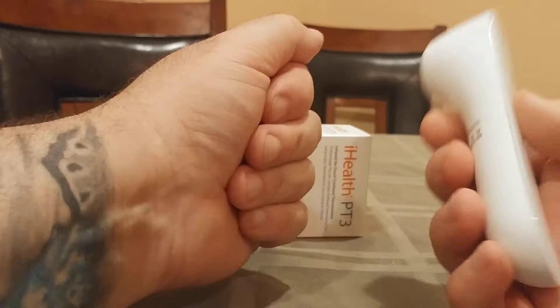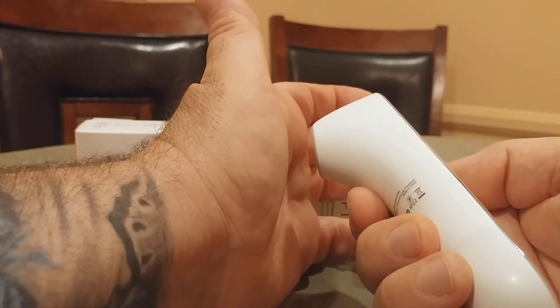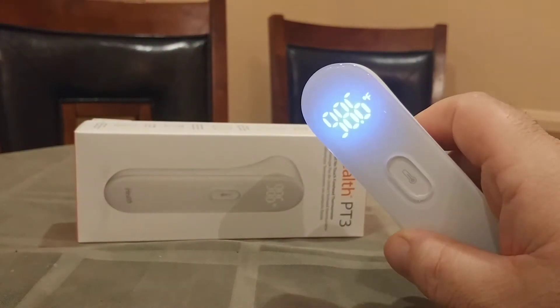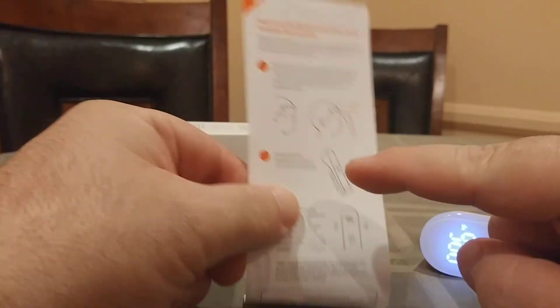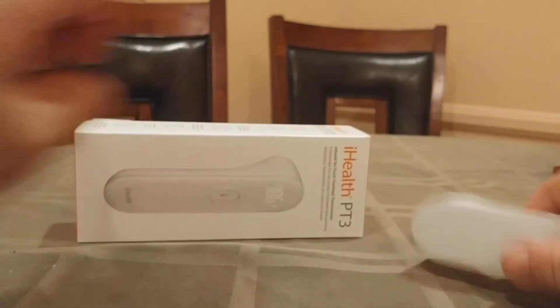This is a one-press, one-touch thing. Make sure you're three centimeters away, open the hand, press and hold, and boom — 98.6 degrees, probably the most accurate you're ever going to get. So just an alternative to taking the temperature on the forehead, especially if a person was sweating, as I demonstrated.